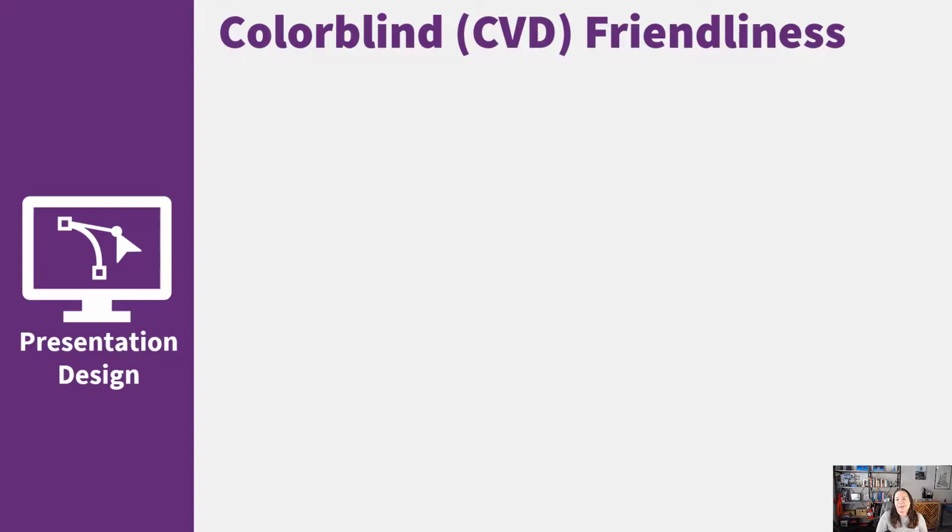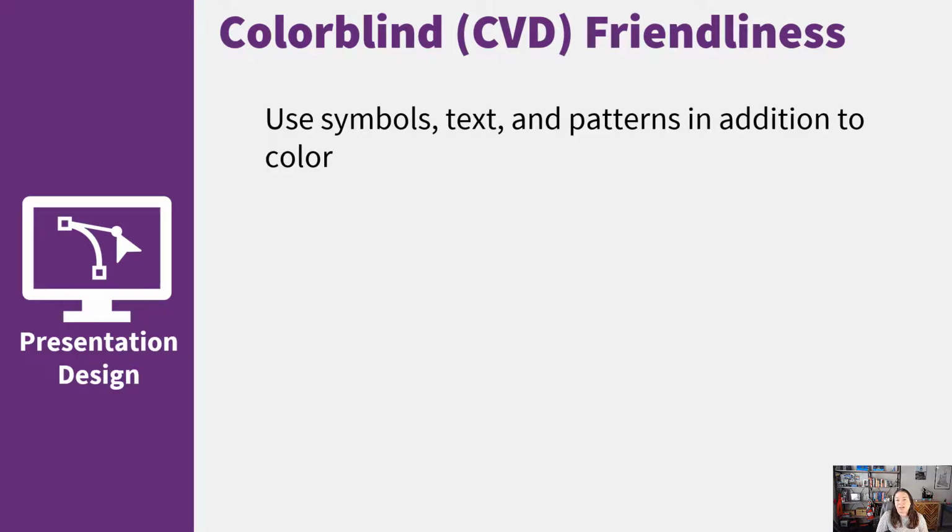All right, color blindness. Color blindness is actually more accurately termed color vision deficiency because most people see some colors. They're just weaker in certain areas. One way to ensure people with color vision deficiency can read your content is to use something other than color to help indicate it. People get this impression that you can't use color. Everything should be black and white if you're presenting for colorblind people. And that's not true necessarily. You can use color. I'm using color here.